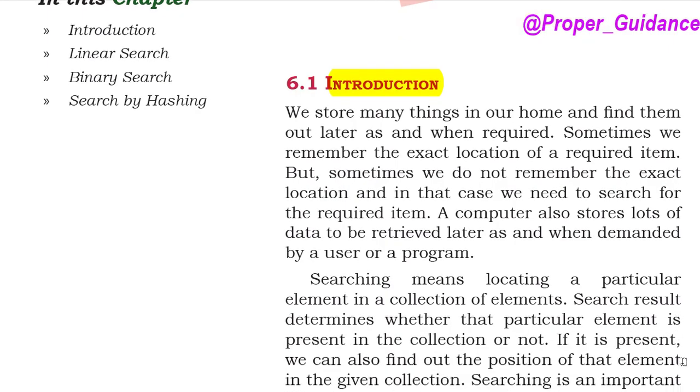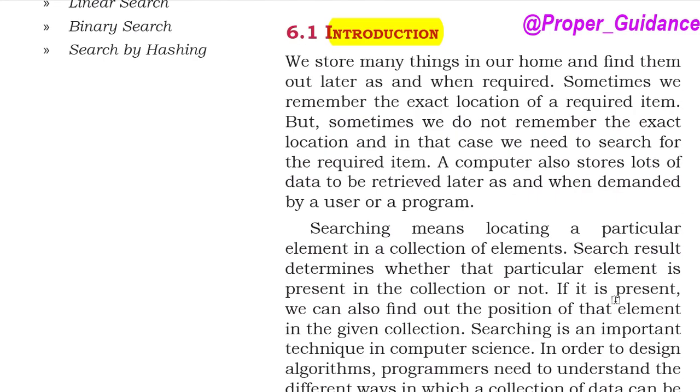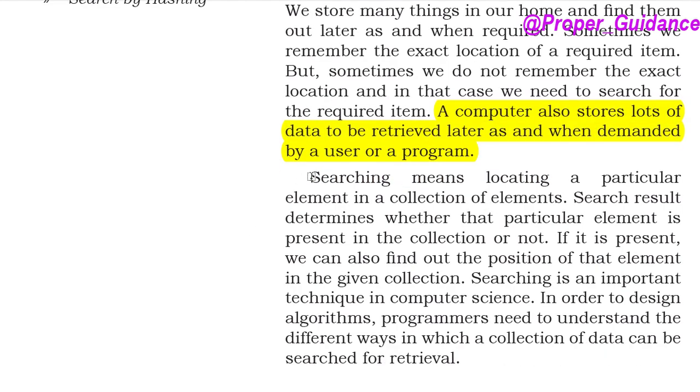We store many things in our home and find them out later as and when required, right? Sometimes we remember the exact location of a required item, but sometimes we do not remember the exact location, and in that case we need to search for the required item. A computer also stores lots of data to be retrieved later as and when demanded by a user or a program. Searching means locating a particular element in a collection of elements. Search result determines whether the particular element is present in the collection or not. If it is present, we can also find out the position of that element in the given collection.